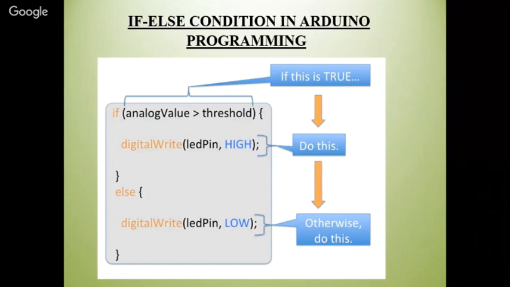If else condition is a very important condition in programming. For example, in the solar tracking system, if the light on the first LDR is more, if the light on the second LDR is less, if the light on the third LDR is, if else conditions are there, and you have to work on the if else conditions and logics, else if conditions.